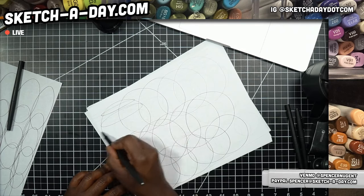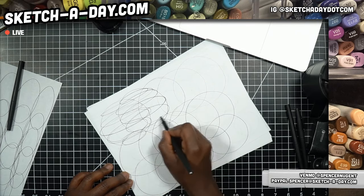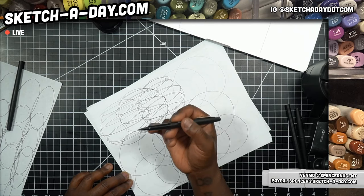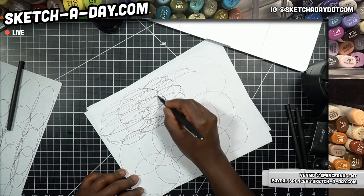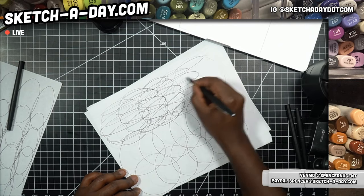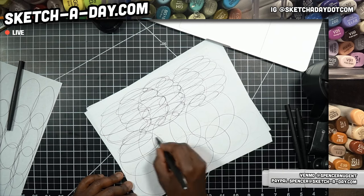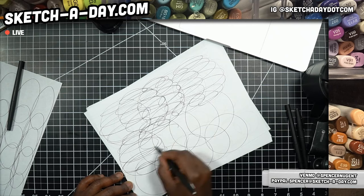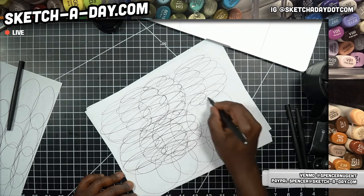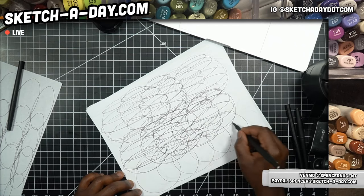All right, so I like to do ellipses in my circles here, almost like a sphere that's being sliced up. Also notice how I'm holding my pen. Holding it about halfway up the barrel. That allows me to see what I'm drawing when I'm drawing without obscuring it by holding it too close to the tip, which is pretty typical if you are writing. We tend to hold our implements a bit closer to the tip. When you're drawing, you want a very light touch, almost as if the pen or pencil is not there. I always recommend drawing with a pen because a pen never forgets and it doesn't forgive. So it forces you to be a bit more thoughtful and conscious about what you're doing while you're doing it.